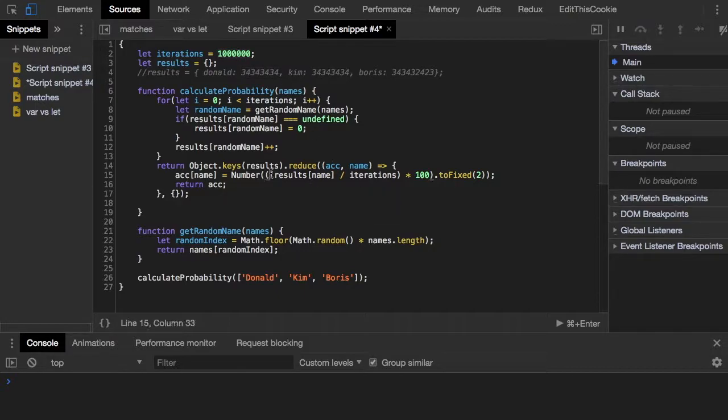Right, let's pay attention to parentheses. So this will return a number between 0 and 1. We multiply it by 100 to get a proper percent, right? But then we want just to have 2 decimals. We call toFixed, and then we want the number. We don't want the string, right? Should I run it? Yep.